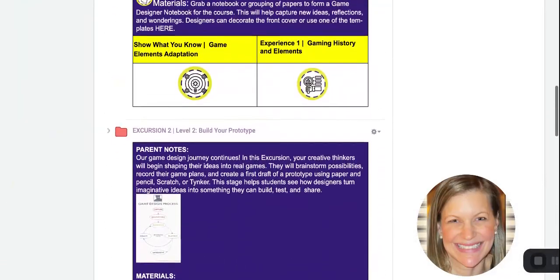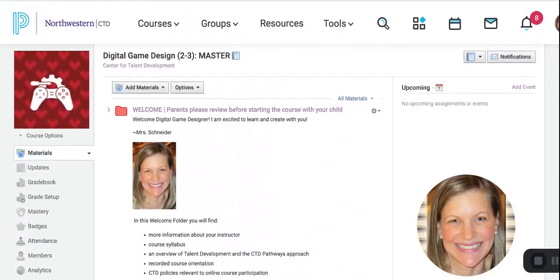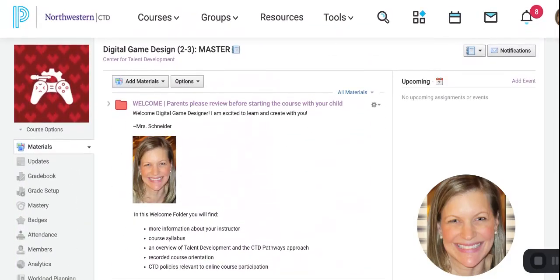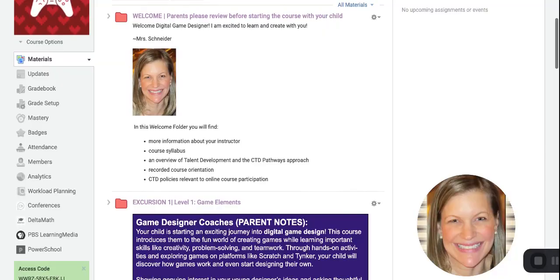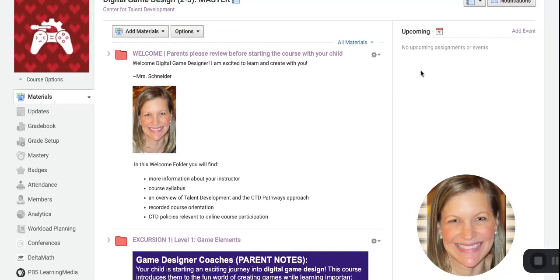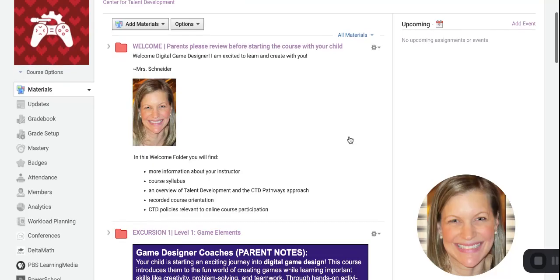Within the Show What You Know, there are suggested due dates. And so usually they're coming up along the side here, so I'll go in and check those. But if you could kind of keep on pace with each excursion, we're timing it out to be about a week long. And then that way, when students post their information in the Show What You Know, then we have opportunity to connect or question all around the same time.